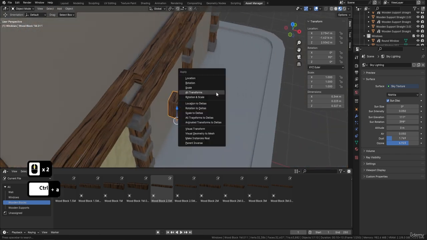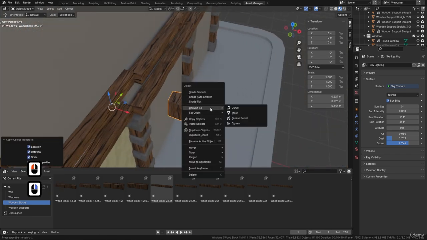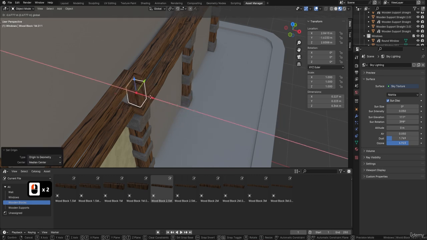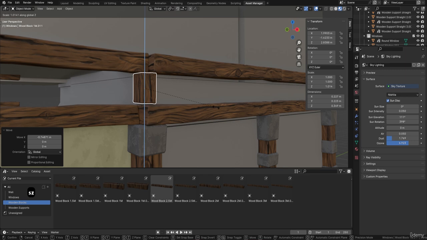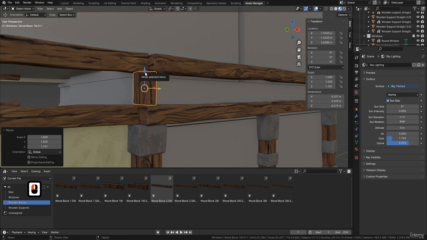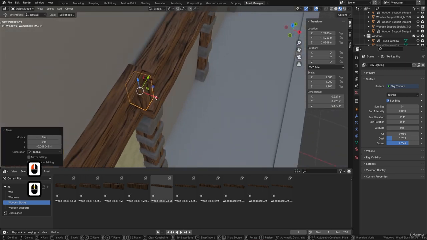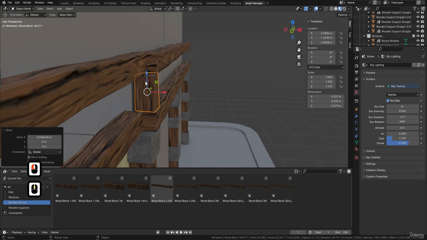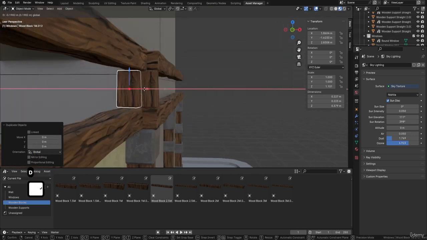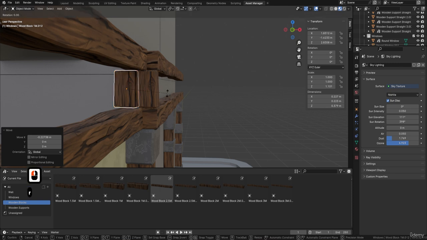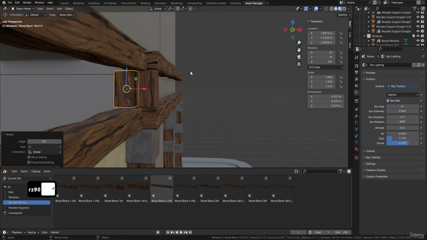All right, let's press Control A then, all transforms, right click, set origin to geometry. And now let's just put that into the place where we want it. We can see we're a little bit out, but now stretching that just that tiny bit, it's not really going to make any difference. So what I'm going to do is I'm just going to put that into place around there. And I'm probably going to actually Shift D, get another one in there, drop it to the back, and then R Z 90, just spin that round.